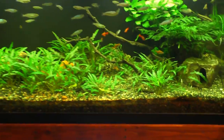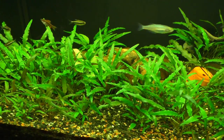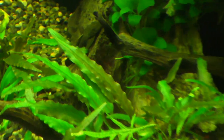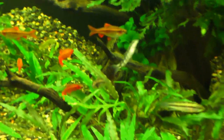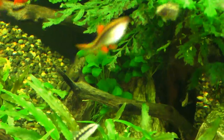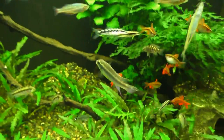Really the only other tank I have to steal from is this crypt tank here, which I recently robbed a bunch out of already, so now it's really going to get barren. There's some Anubias golden back there doing well. You can see they've been digging it up — something's either spawned or getting ready to spawn. There's a bristlenose pleco, and some dwarf chain loaches in here. This tank does have dirt in it so this could get real messy.